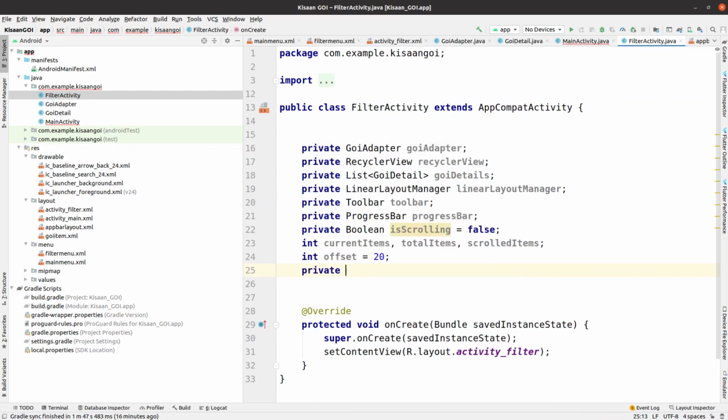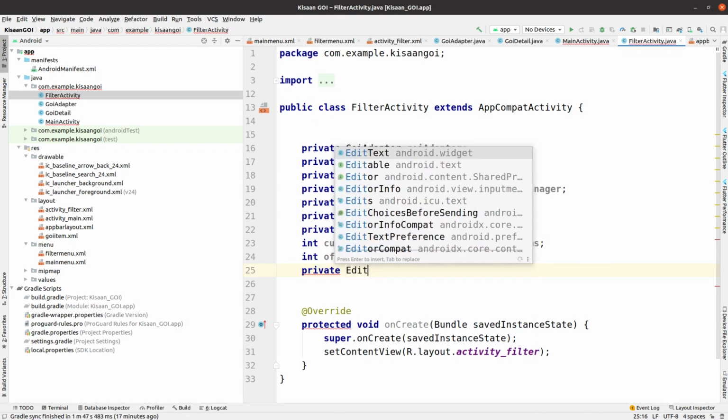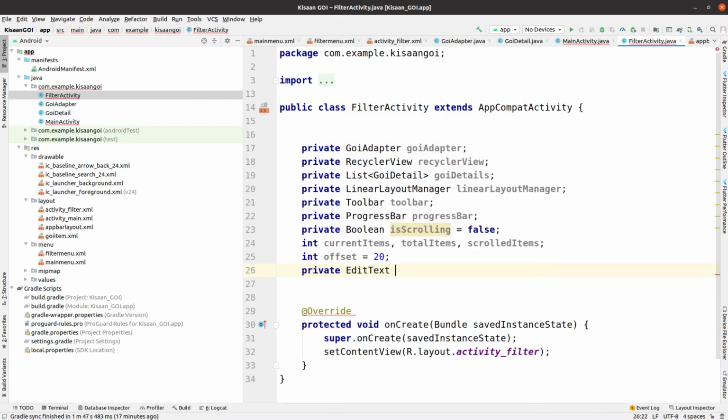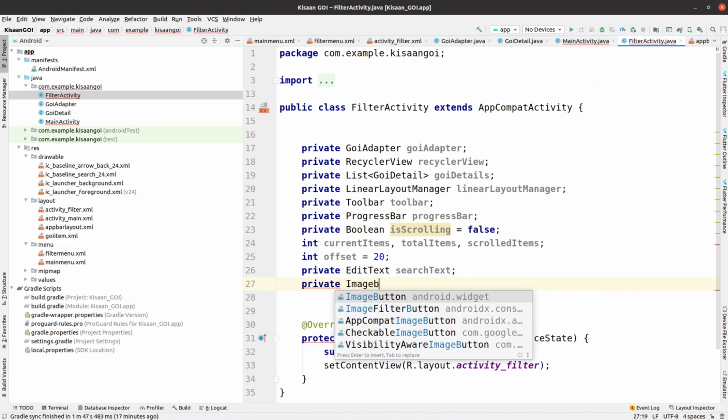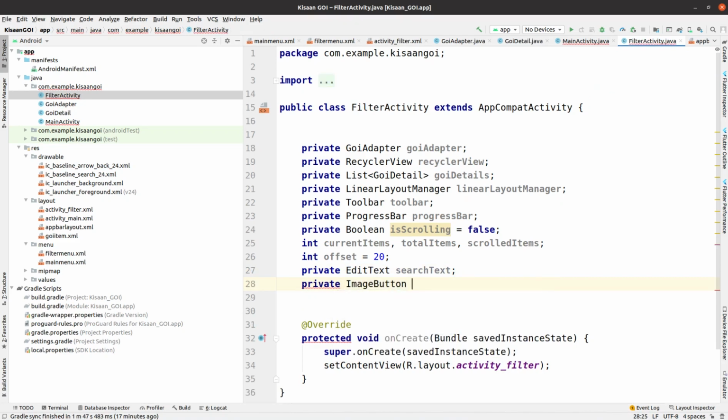Afterwards I have to make a few more, and what are those? Like, we need to make an EditText, as this activity is containing the search box, so EditText is important. So I have given the name as searchText. Okay, afterwards the ImageButton will be needed, as the button is also there for searching.